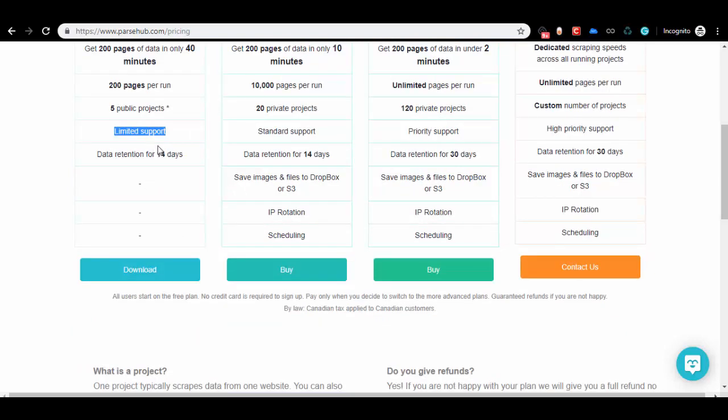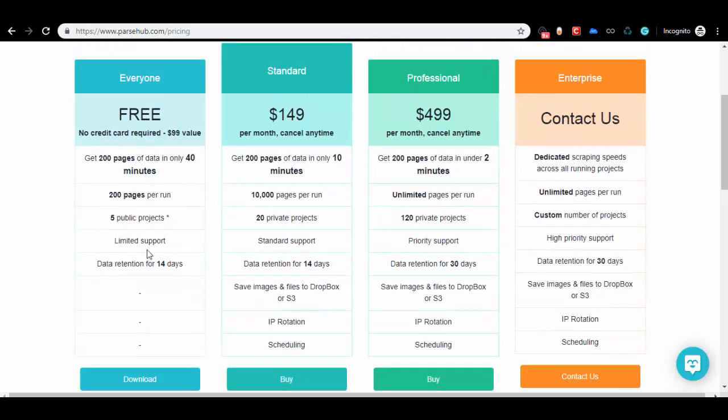So actually it is not limited, their support system is very good, so don't worry about the support. Limited means they won't provide any premium support if you are a free user, but if you have any specific query, they are ready to help. So don't worry about their support. And data retention is 14 days. So everything is fine as a free user.